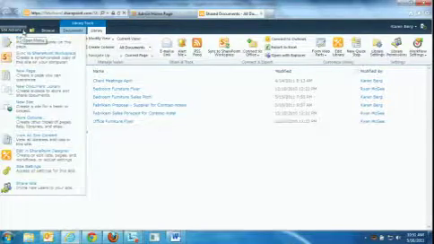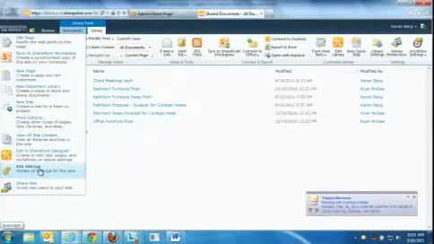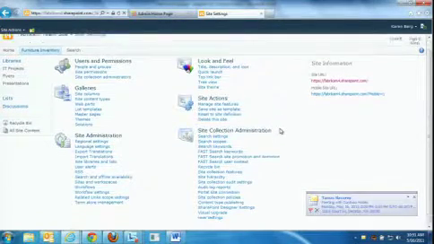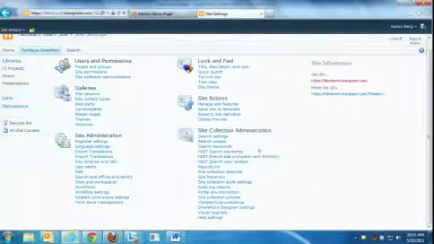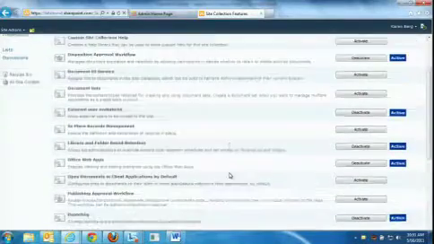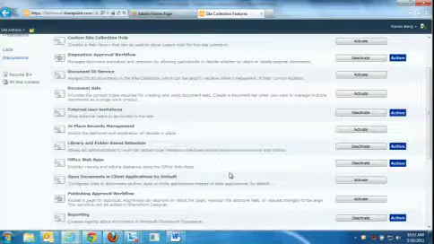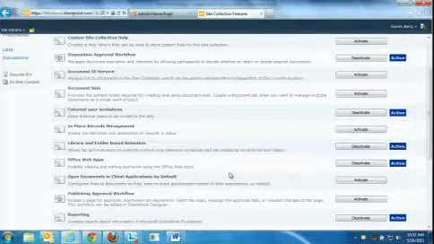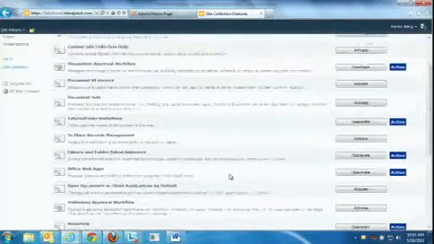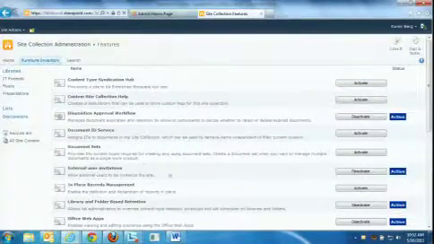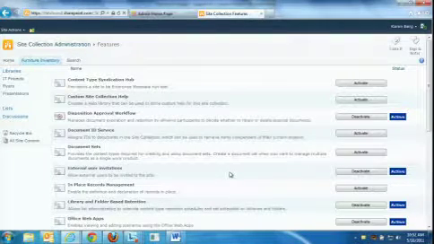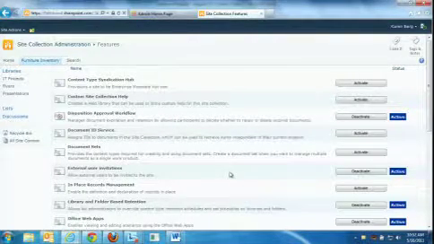There's more things I can do on the site collection. For example, here I can go to site settings, and I can have access to really a broad set of controls around the site collection from SharePoint. I can go to the site collection features, and I can see the very familiar interface that you see with SharePoint 2010 Server, where I have the ability to really interact with the site collection in a very rich way. And in this case, one of the things I wanted to check is I wanted to make sure that the external user invitations was activated. So you can see it's been activated.